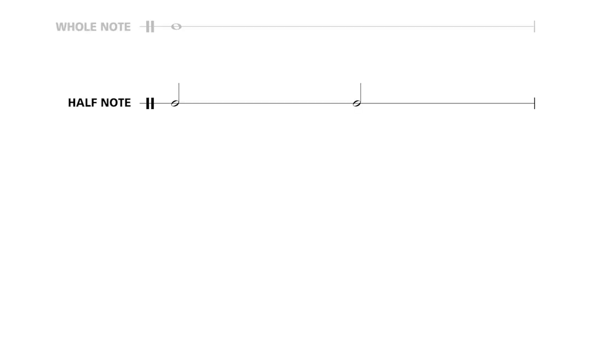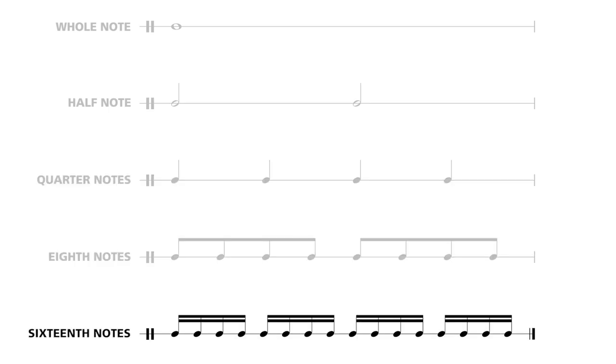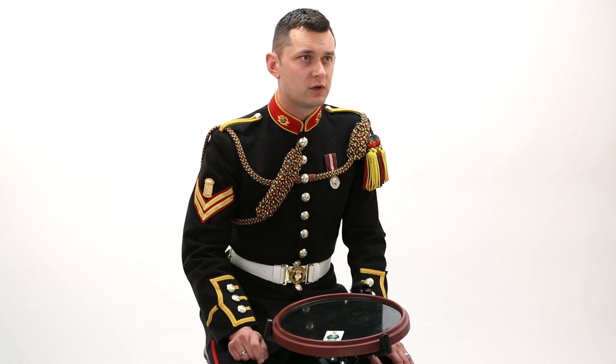The Americans have different names for these notes, which I will mention because it makes the relationship between them very clear. The semibreve is called a whole note in the US. The minims are called half notes because they're half as long. The crotchets are called quarter notes, quavers eighth notes, semiquavers 16th notes. Hopefully this makes the relationship a little clearer, and the names that we use for the notes will just have to be something you simply learn along the way. To start with, we're going to concentrate on the quarter notes, or as we call them, crotchets.